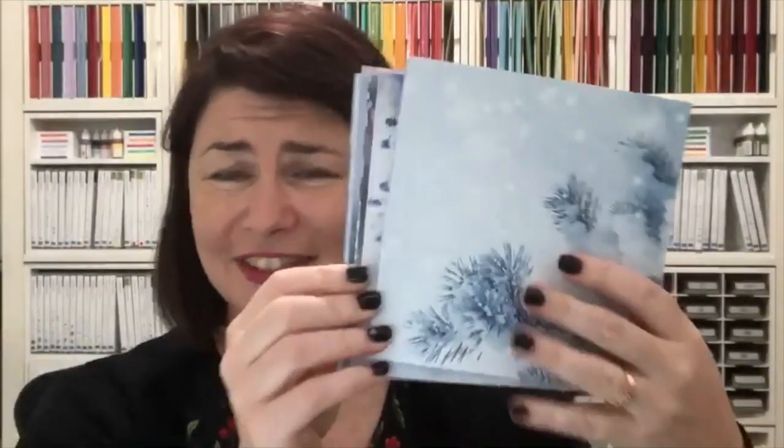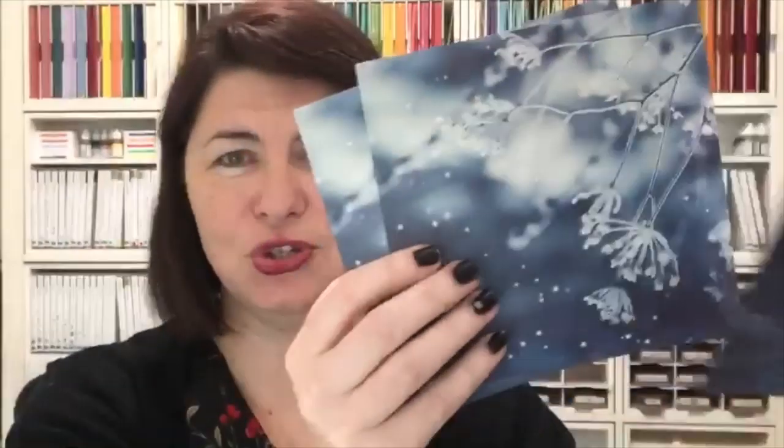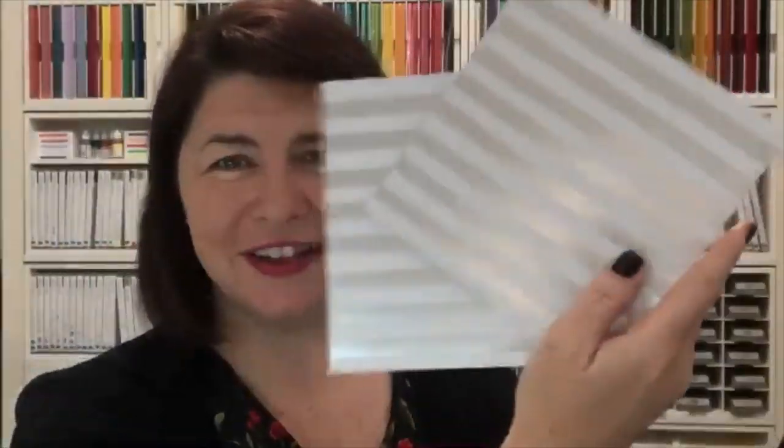It's really hard to decide. But the best thing is you do get a number, you get 4 sheets. So maybe what you'll have to do is do 2 papers one side and 2 papers the other. Look how beautiful that paper is. Both sides are just as beautiful as the other.